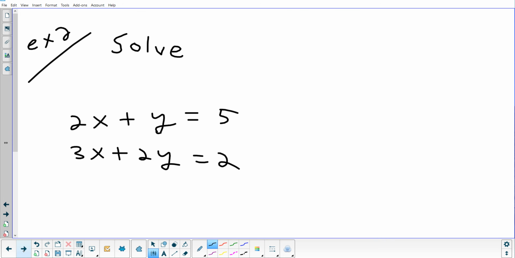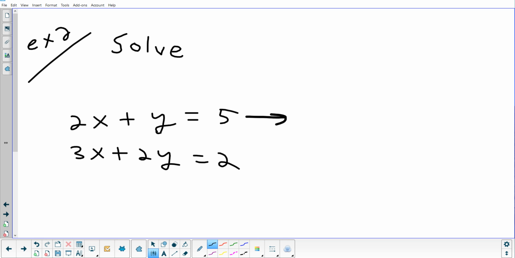All right, let's try another one with substitution. Which equation here is the easiest one you think to get a variable by itself? You can technically do it with either one, but I think one of them is easier. Sarah? The top. I would go with the top one. And which variable do you want to get by itself in the top, x or y? If you have a variable that has a 1 in front of it, that's the best one to use.